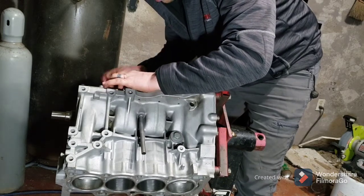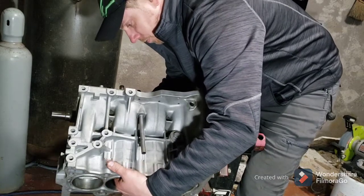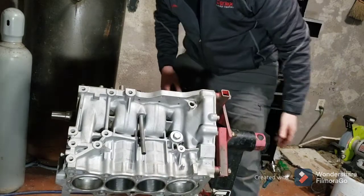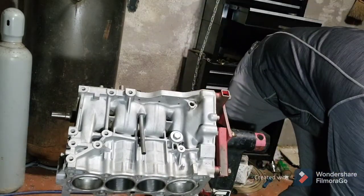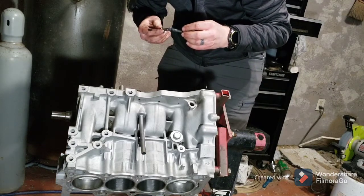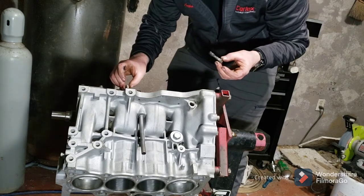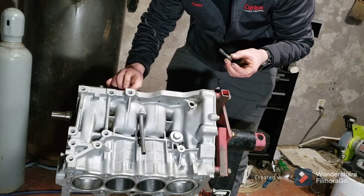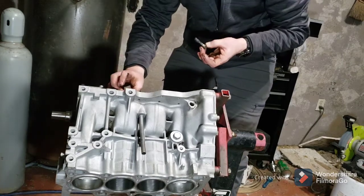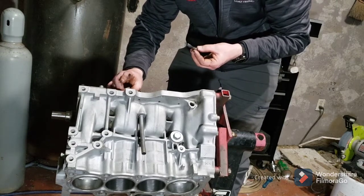I'm no genius here by any means, but I figure it's common sense that it's going to go back together that way. I've already got anti-seize on the bolts. I've got a mess. Anti-seize everywhere. I've actually got to back out a couple bolts because I forgot to put anti-seize on them. I got in a big hurry. I've been down here for a few hours planning this.